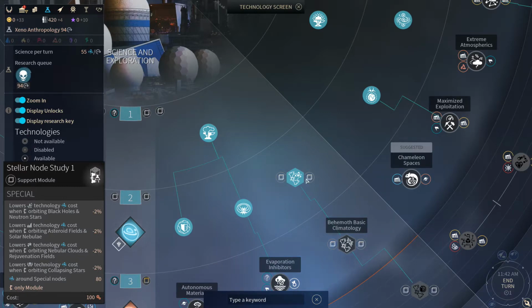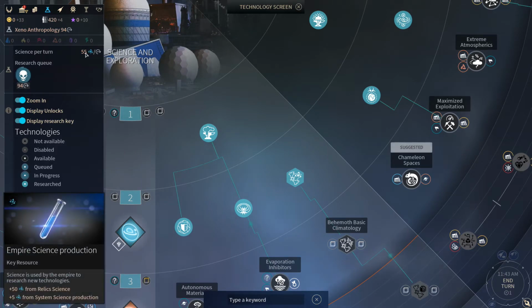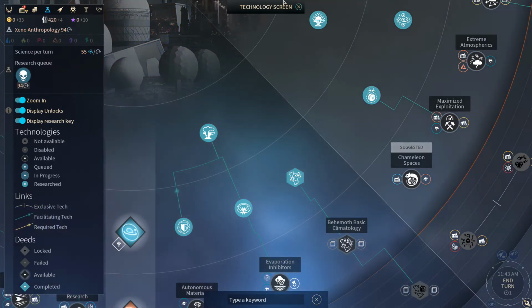And from turn 1 you'll be able, provided you've got enough industry, or just build an empty scientific behemoth and upgrade it later, if you have enough dust, to build something that will give you 80 per module. At this point there are 3 module slots in a non-upgraded behemoth where you can put this module, so up to 240 science when orbiting a special node, which for Nakalim is almost 3 relics for free from the very start of the game.